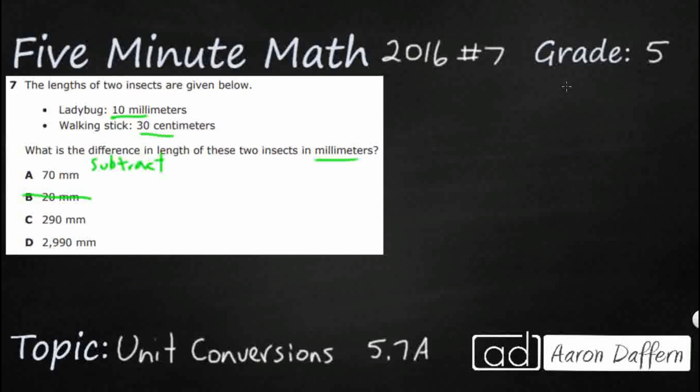We need to do a little bit of unit conversion to make sure we're dealing with the same unit. How do we do that in the metric system? We go back to our good old friend King Henry. So King Henry died by drinking chocolate milk. Think of your PEMDAS - Please excuse my dear Aunt Sally. The King Henry is a mnemonic that we use to keep in mind all the different unit conversions in the metric system.